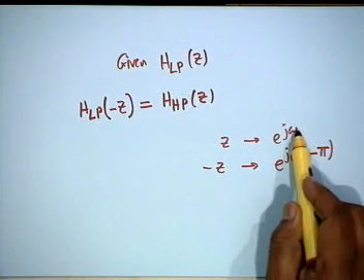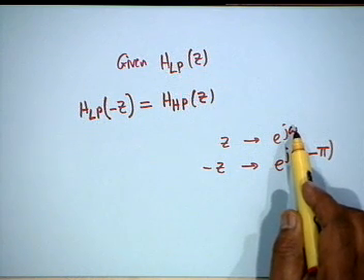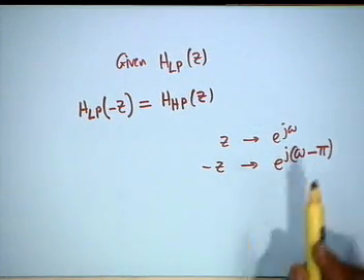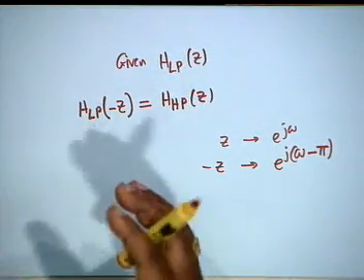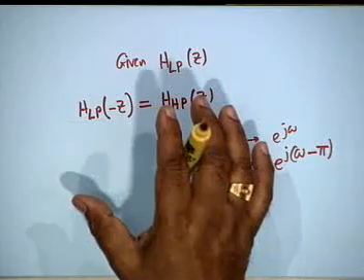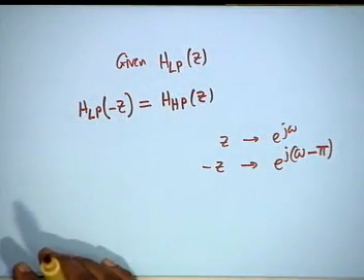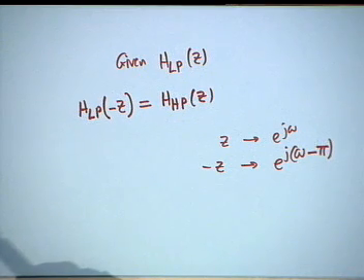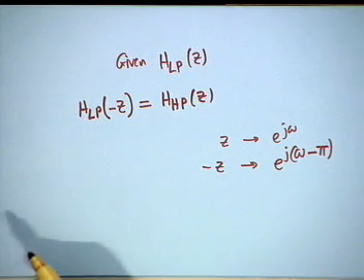The magnitude was 1 for the low pass filter at omega equal to 0. Now, the magnitude will be 1 at omega equal to pi. So, the characteristic is just flipped over, and this is in general true: in any low pass filter, if you change z to minus z, then you shall get a high pass filter.